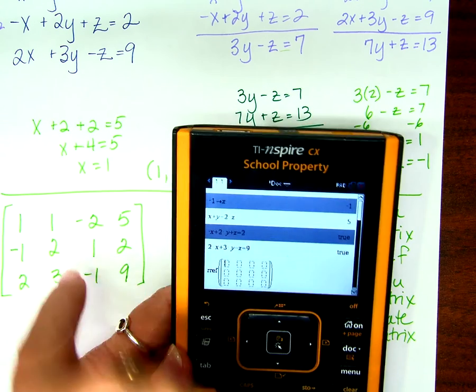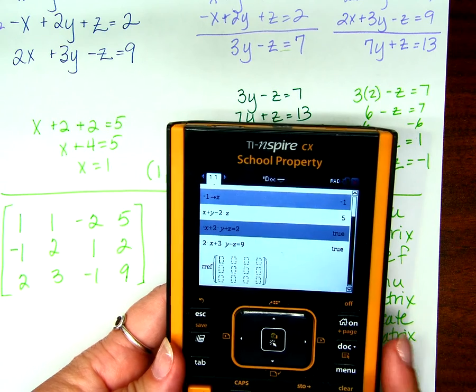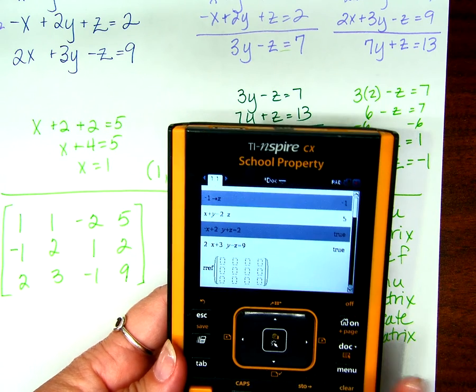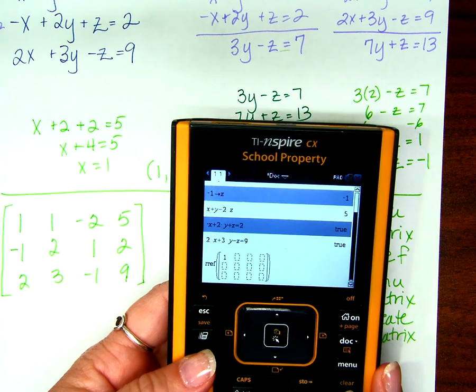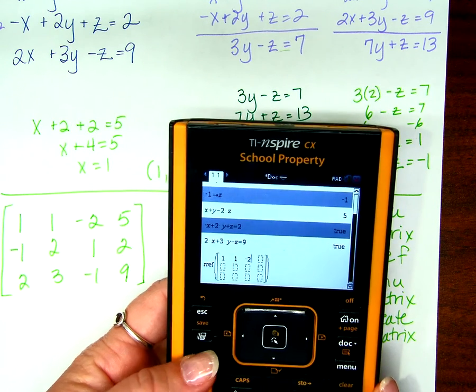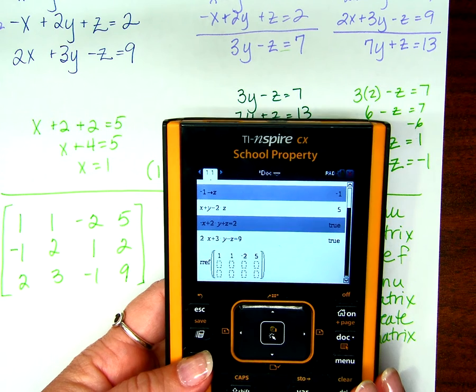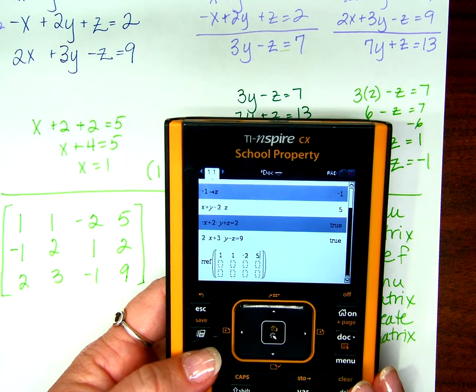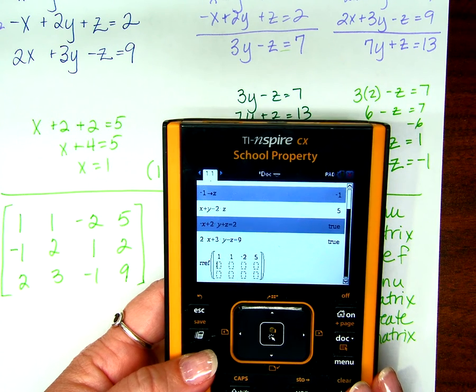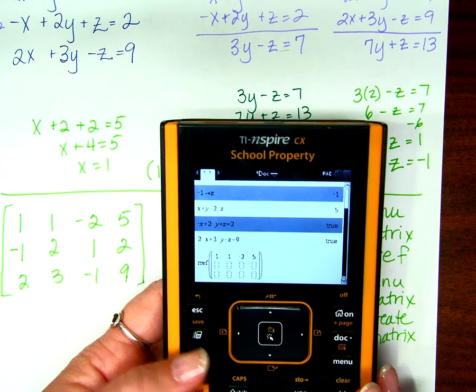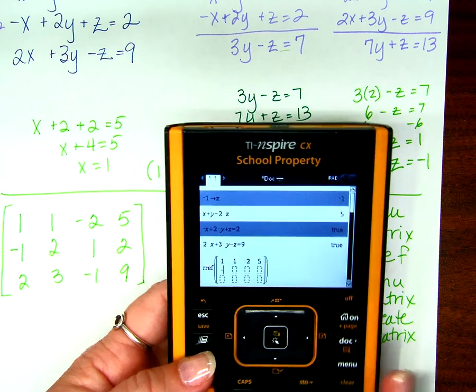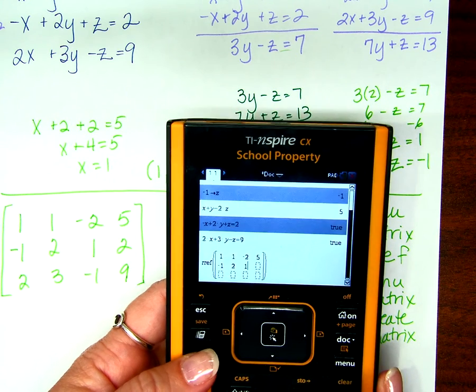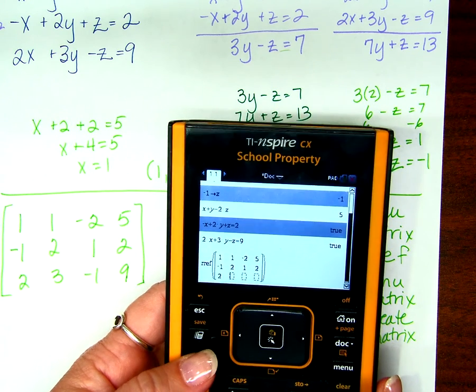Now we need to put the numbers into our matrix. Well, we have our coefficient matrix. We're just putting it right here. Now, another hint, use the tab button in between each number, because once I get to the end of the row, see how I'm at the end of the first row? If I hit tab, it just takes me to the second row. I'm not having to do up and down arrows all the time. I'm just hitting tab. Can it be done with up and down arrows? Absolutely. Okay?